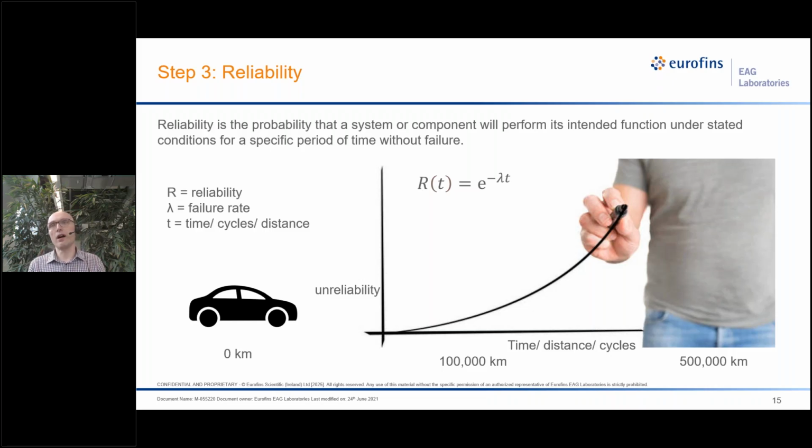A car will have higher reliability after a few weeks of use than if it has been in use for 8 years. So there's a difference. Aging increases the chance that something will break in the car. We express reliability in the described equation, where failure rate and time play a role in reliability. As we can see in the picture, the chances of the system breaking down will increase as usage increases.